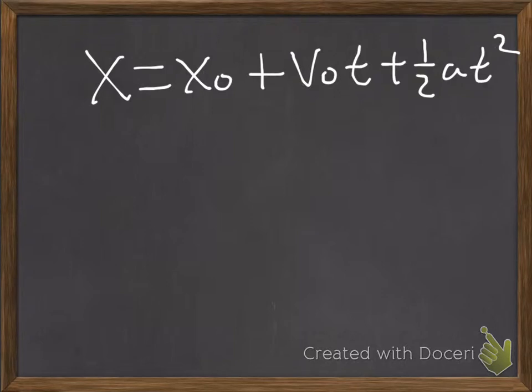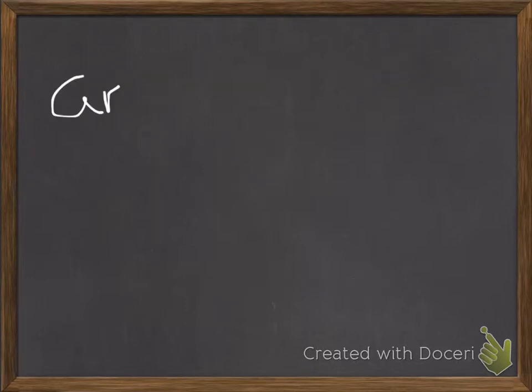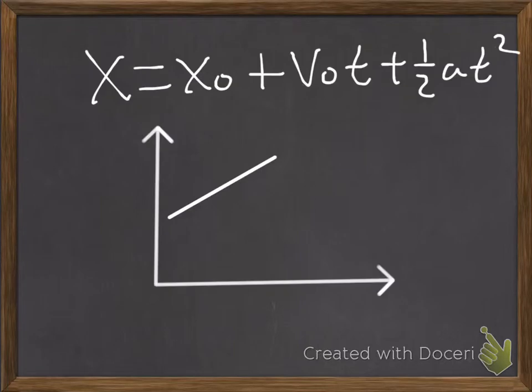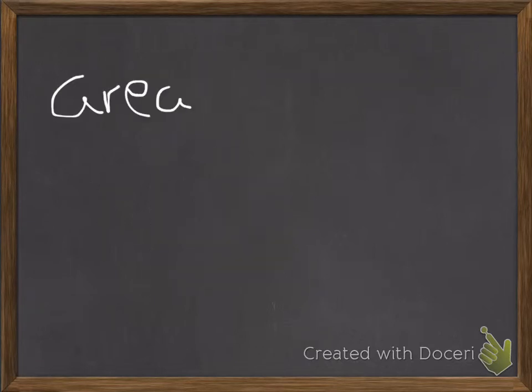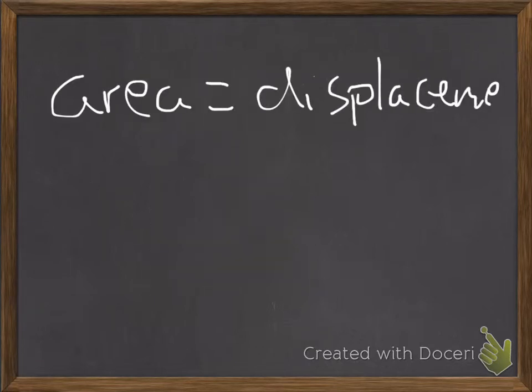So some of you guys actually did this one day last week, but in case you didn't see that, I'm going to show you where it comes from. So it also comes from a graph, and this one is a velocity time graph. And so what we are doing here is taking the area, and we're generalizing it into an equation. So the area, in general, is the displacement. And this is for a velocity time graph.